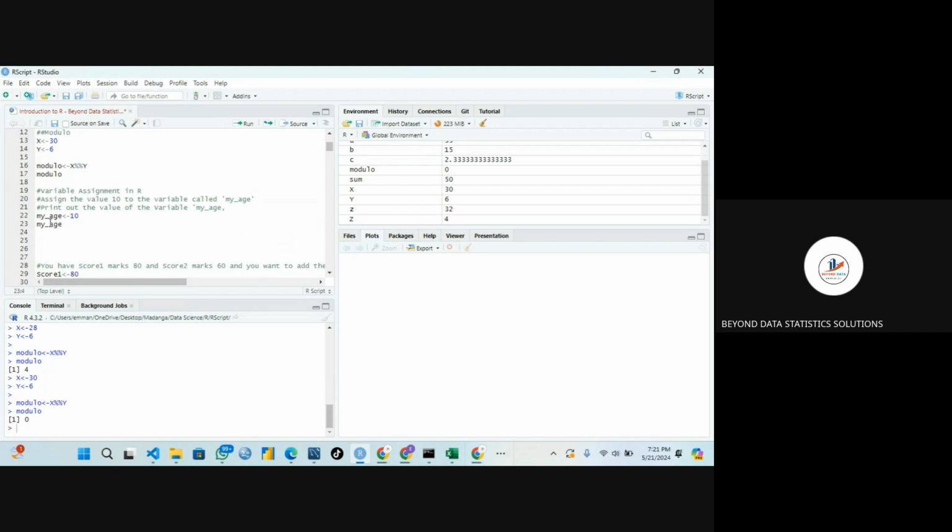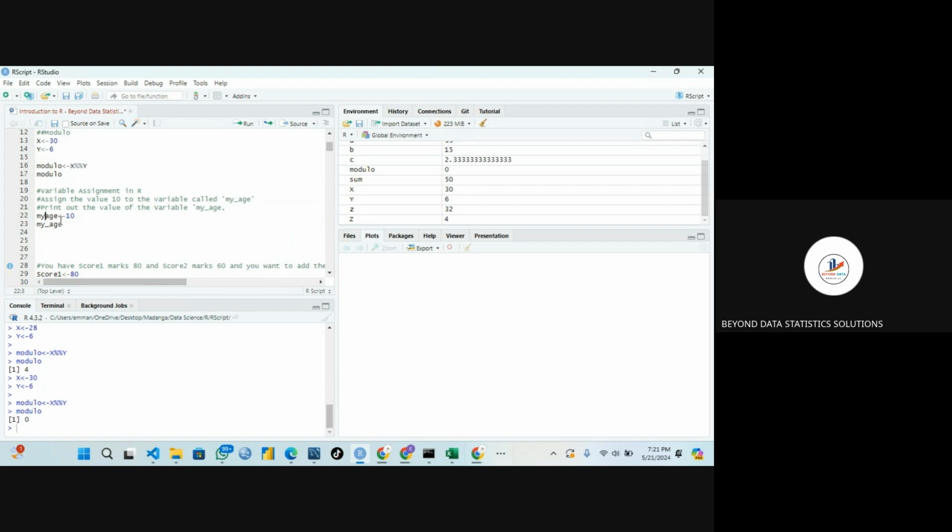Usually we say that variable names can contain letters, both uppercase and lowercase, and can contain an underscore. It does not allow a blank space in between. For example, my age cannot have a space; you include the underscore instead.